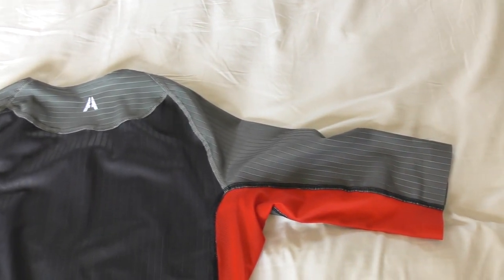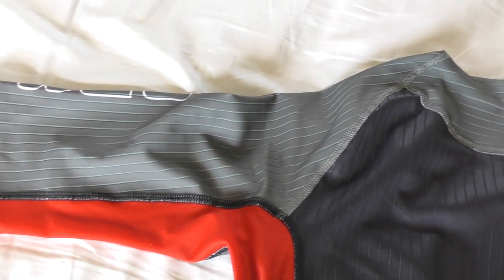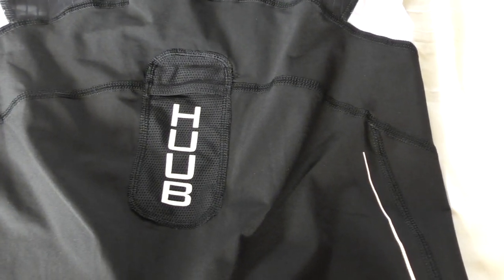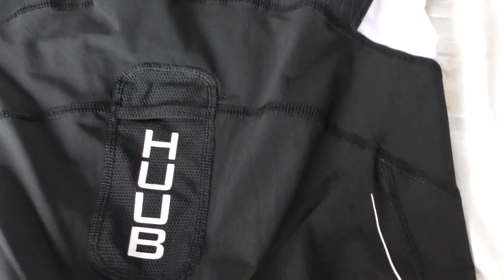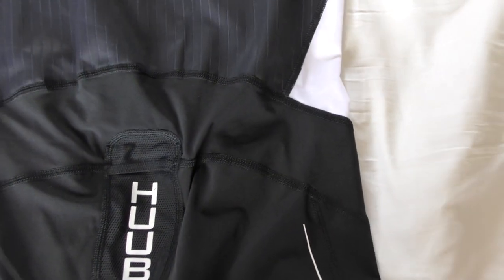Taking a look at the rear of the suit, we find the ribbing in the arms and across the back of the shoulders that we saw on the front, but we also have ribbing coming all the way down the back, and then a single lower gel pocket. Those of you who've seen my DS long course review will remember that instead of just one in the middle, we had two up on the sides - and the criticism was that they were very high up, and under stretch the flap would stretch open and actually work as a bit of a balloon.